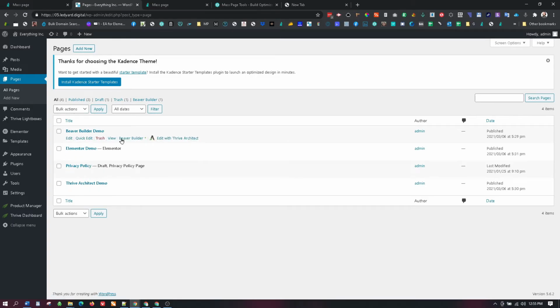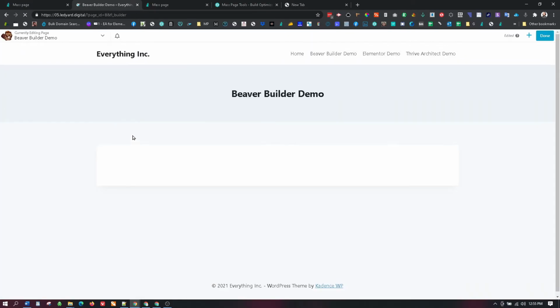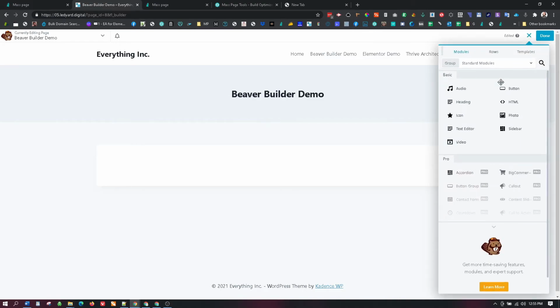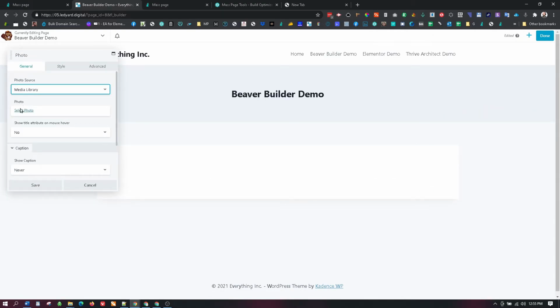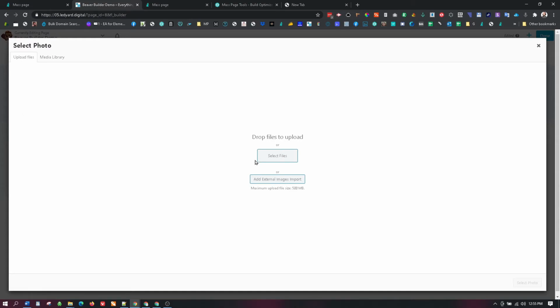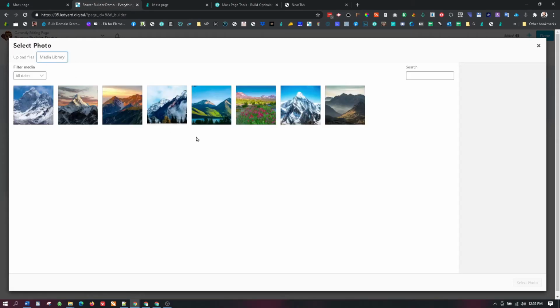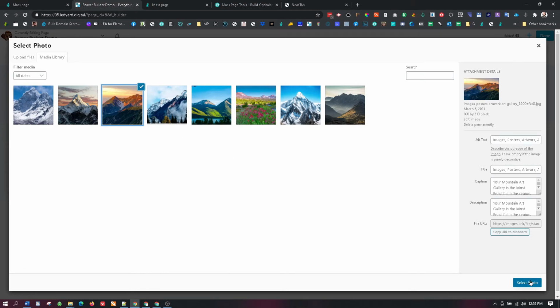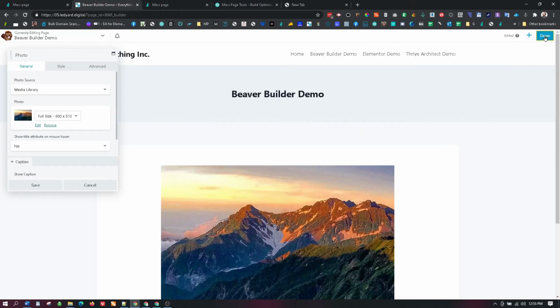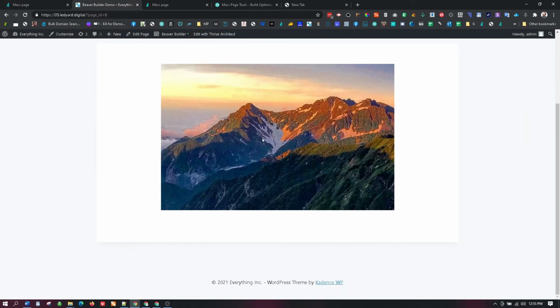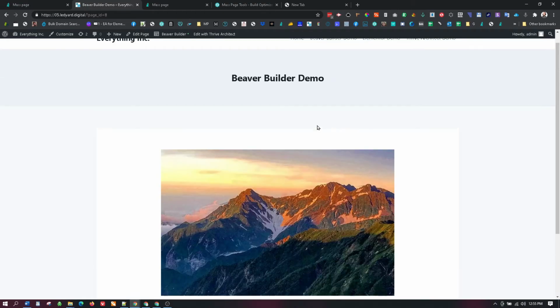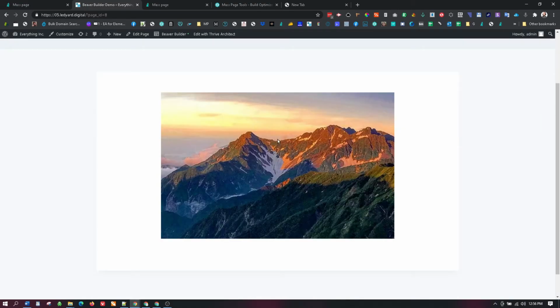So first off, I'm going to go to the Beaver Builder one, and I'm going to show you how that image will come up. Okay, so if you hit the plus, and you go ahead and you hit photo, and you pop it into a frame, it's going to allow you to go to the media library. Okay, and in the media library, you just click on the media tab, and you can grab one of these images, and now you got it inside of your layout, and you can hit publish. Okay, now that's on there. So you could do whatever you do with a normal page builder, and then you would have these images on the front end.